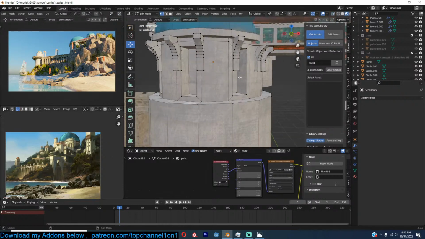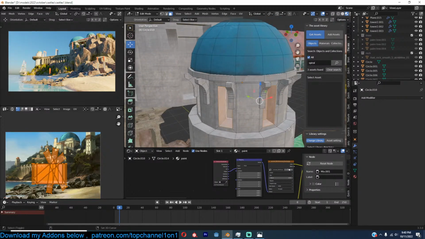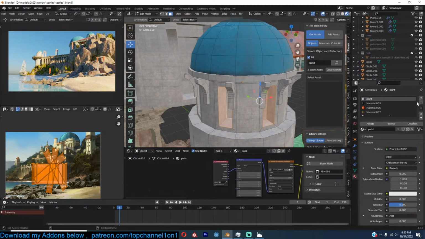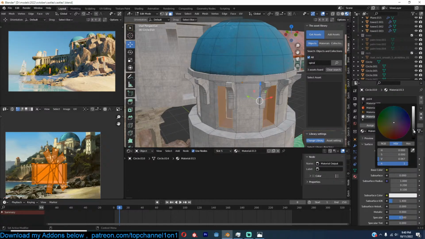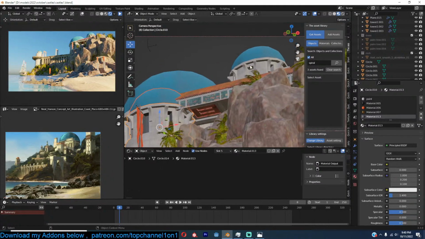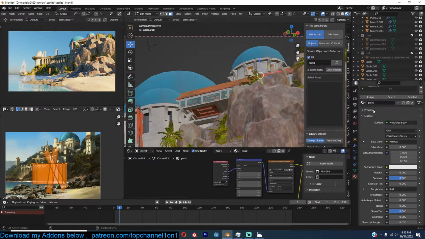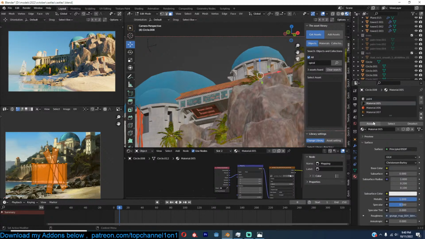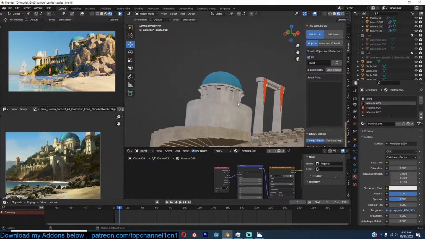One thing I'm going to try is making the inside of this a bit darker so that they can easily show that they are windows. Same here.